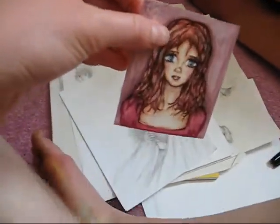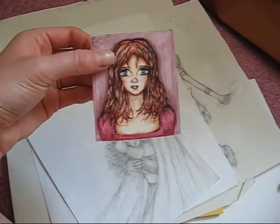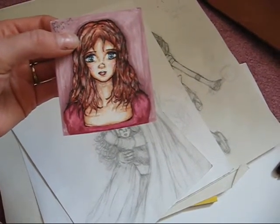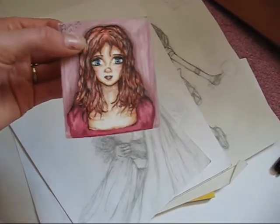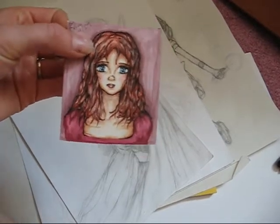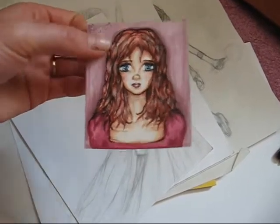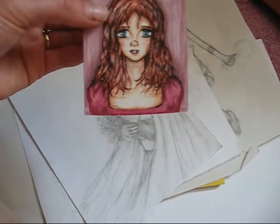This is actually the finished picture of my how to color skin parts 1 and 2 tutorials. I guess I did show the finished picture in my last video, but just for you guys who haven't seen it, this is it. And this was also colored with markers.